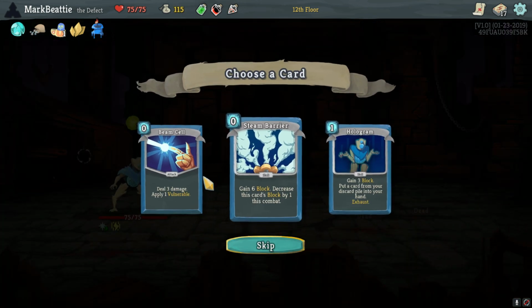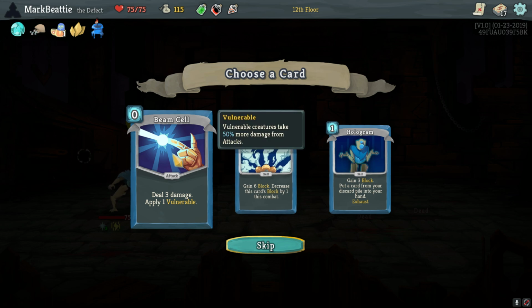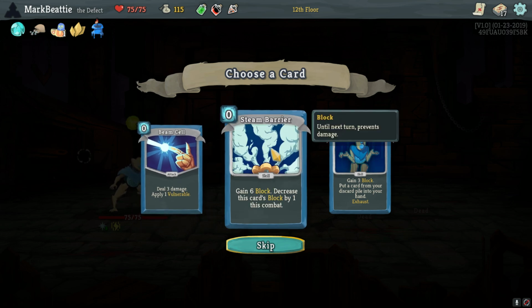Okay, these are interesting choices. Beam Cell, deal 3 damage, apply 1 vulnerable. I think I am going to take the Steam Barrier. It's 6 block. Okay, so it comes with a caveat. Decrease this card's block by 1 this combat every time you use it. It's free though. It's 6 free block. That's hard to say no to.